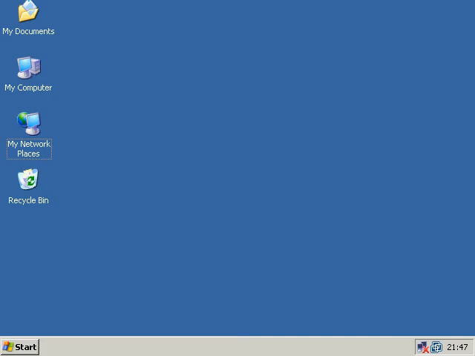Welcome to the Windows desktop. We will discuss the following. The desktop itself is blue in the background with icons on it by default. There are several icons that you can find on almost any Windows computer. They are My Documents, My Computer, My Network Places, and the Recycle Bin.